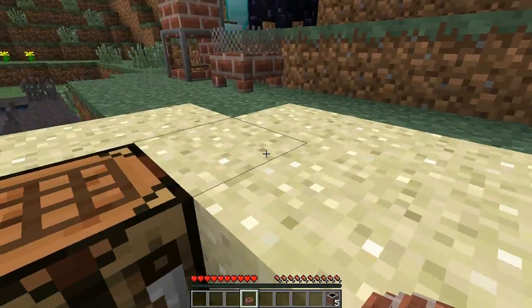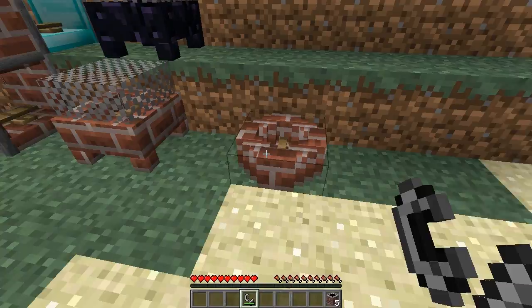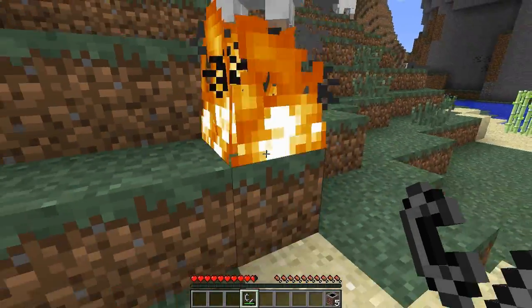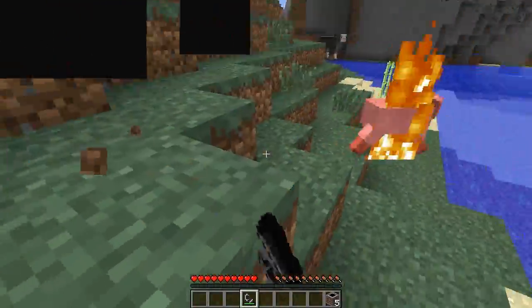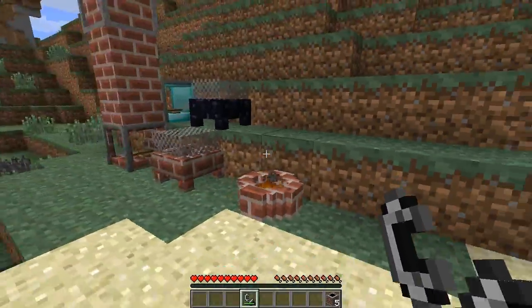Oh my god, I'm gonna murder your face. There we go. And you can actually light this one, so. Hey, you want to get set on fire? I think you do. I think I'm going to set myself on fire instead. Go away, you scrub. That's right, killed you for your wool.